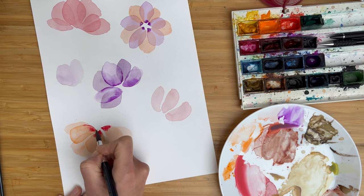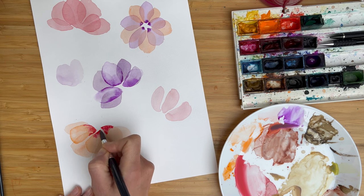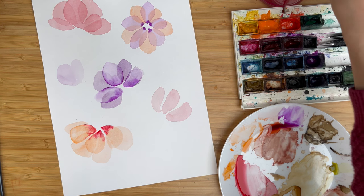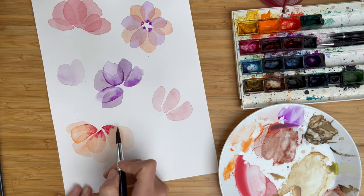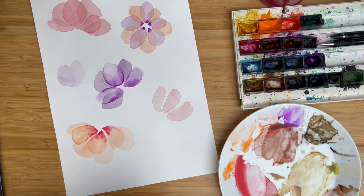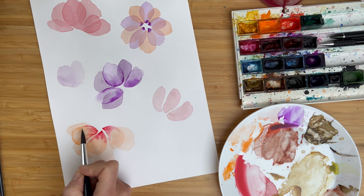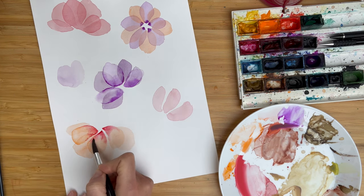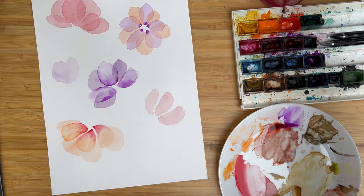In many cases, I trust my watercolor and let it do the job. Like this, not so much interfering, but always, it's always nice to know that you can control things. That makes you more confident, right? So you could, with your clean dry brush, help and distribute a little bit the colors.